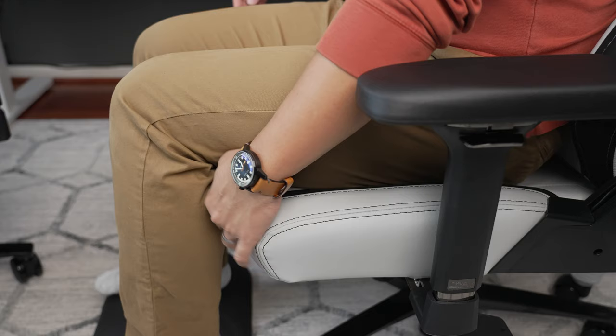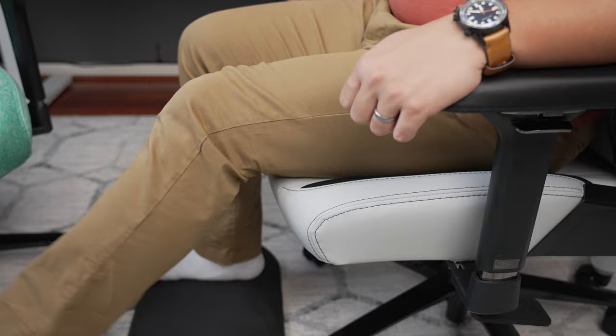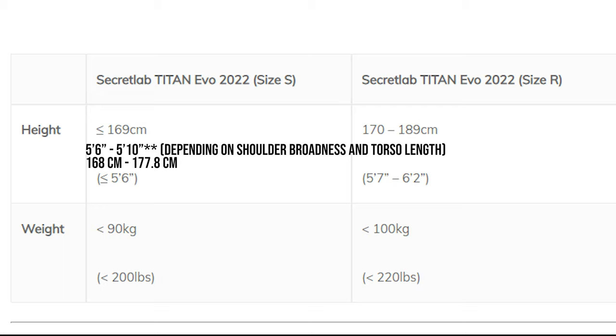Now, if I got a footrest, I can definitely raise up, and you can see that in my case, again, on the upper echelon, 5'6", my calves are not touching the back of this chair, and that's if I raise up. So if you're going to get this, you're 5'6", you're probably going to want to get a footrest. This is the reason why I say that the small can probably accommodate people, I'm going to say all the way up to 5'10", but the biggest things that you're going to want to consider are going to be your torso length and your shoulder width.